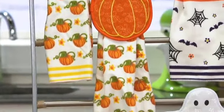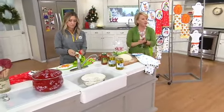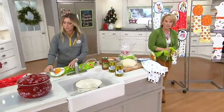So I'm wearing it here on my side, Stacey. You can hook it right on your belt loop, not just to hook it onto the side of your oven. That's when you're in the kitchen and you need to wipe your hands real quick. How nice to just have it right there.